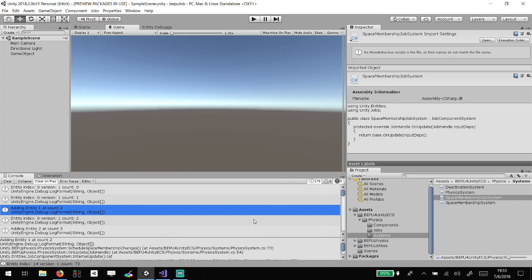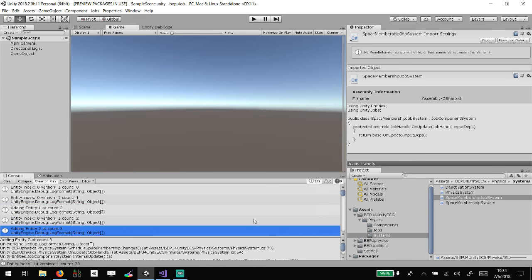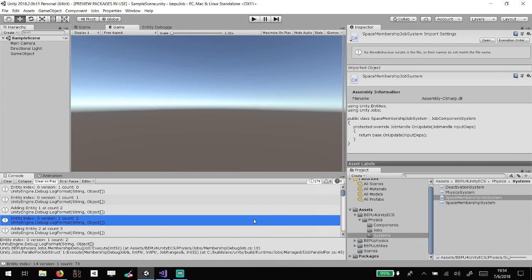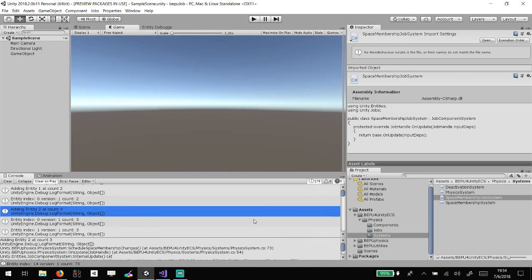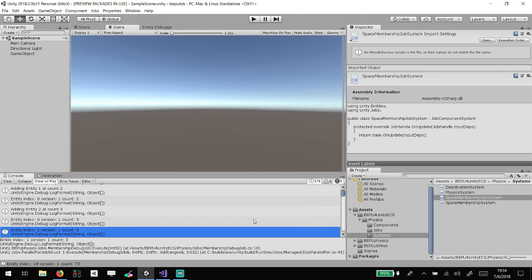So, okay, we're adding entity 1 at count 2. Here, we are printing count 2. We're printing all of our entities from this membership debug job. And we only have entity index 0. At count 3 here, we're adding entity 2.